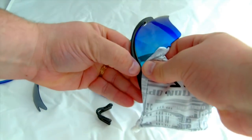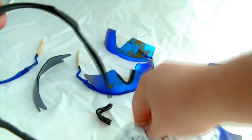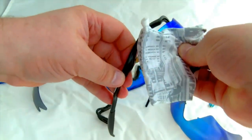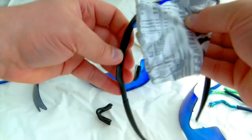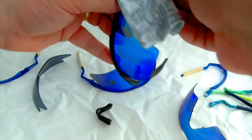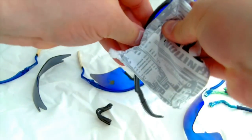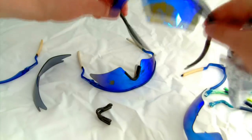Popping that back out is just the same as ever — pop the middle out and then pop out each side. I've got my old strike lens here. Pop in the ends first, get each end in, and then you see there's a little gap at the front — you've got to kind of push it back and into the frame as you pop it into the top lens slot. But once you have it in there, it's very secure. That's my strike lens in the new frame.